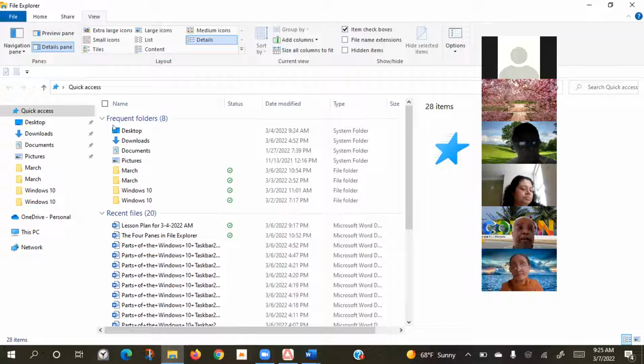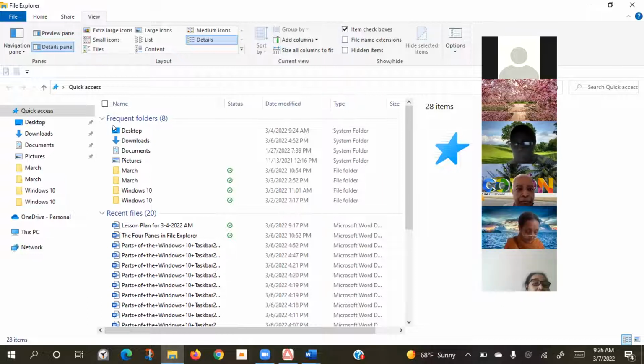Yes, the left side, thank you. Continue. If the arrow is showing to the right and I click it, everything collapses, so I can see all the navigation things, and if I click it back, it will go back.